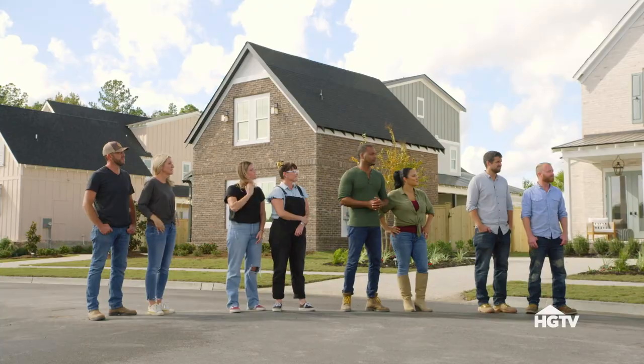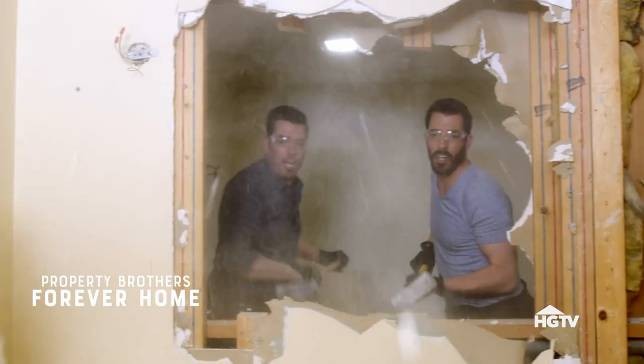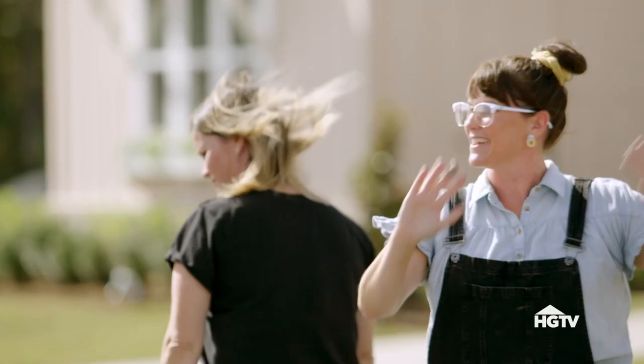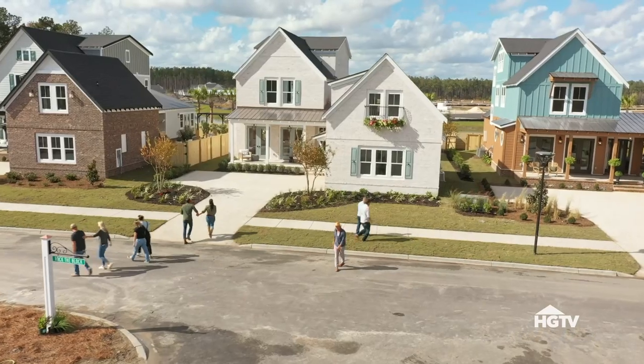No. Also joining us, the real estate titan who led things on the block in season 1, one half of HGTV's iconic Property Brothers duo, Mr. Drew Scott. All right. Yes. It all comes down to this final push. Finish strong and good luck. Thanks, Ty. Proud of you guys.